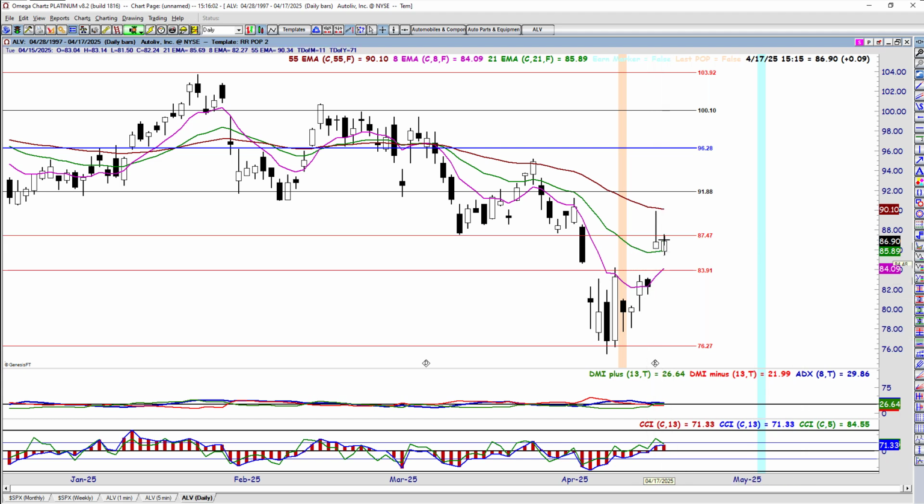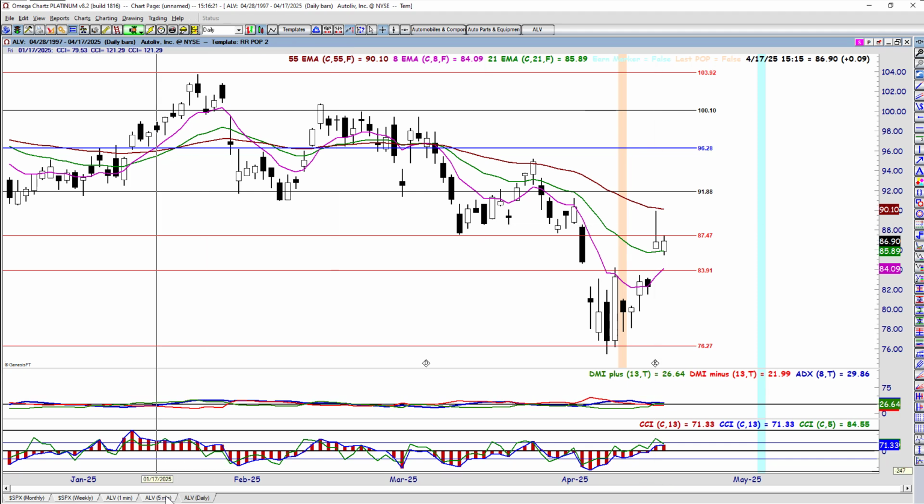So ALV, I'm not looking at today, I'm looking at yesterday now, right? So here we had closed near the fib line. This would be considered near a switchback. We gapped up, right? So what could we do? The downside trade is minimal because my 8 moving average is there. So if I got above that 87.47, retested and bounced, and that was on the 16th.